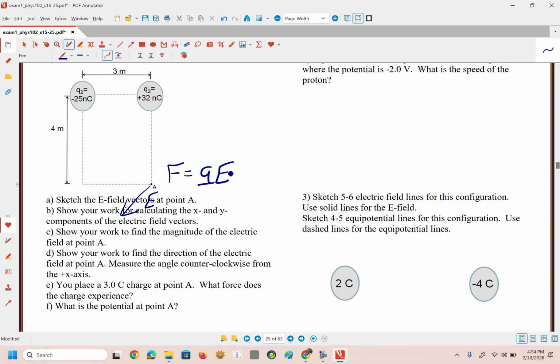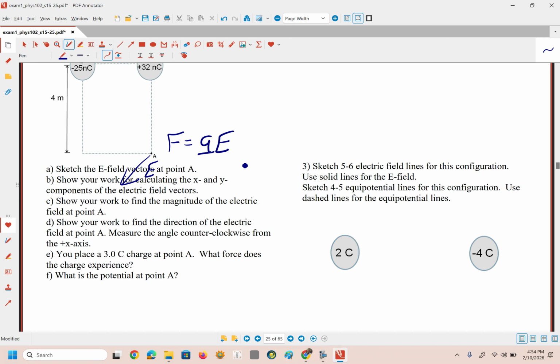And so whatever the magnitude of this electric field is, I just multiply it times the charge, which is 3. So I just say 3 times the electric field, and then that gives me the force. And whatever the direction of the electric field is also the direction of the force. But not on your free response. Okay, but it might be in the multiple choice, where I say, here's a charge in an electric field. What is the force that acts upon it?